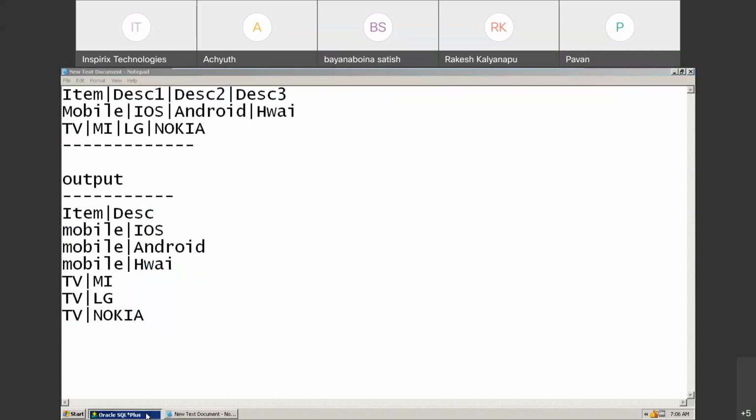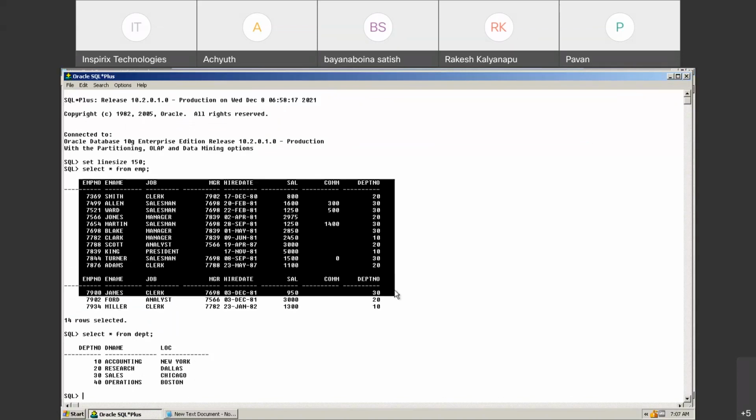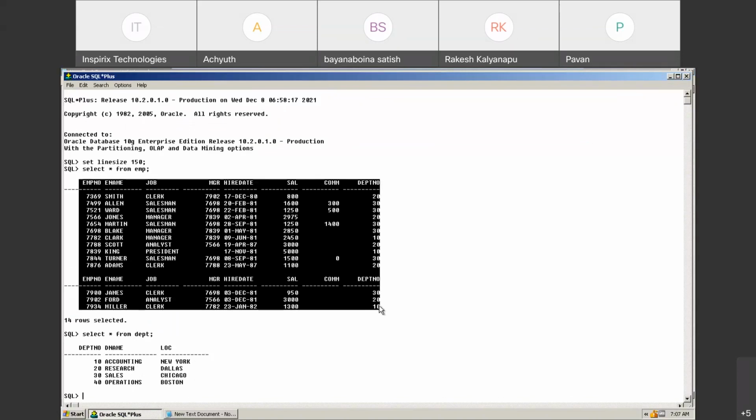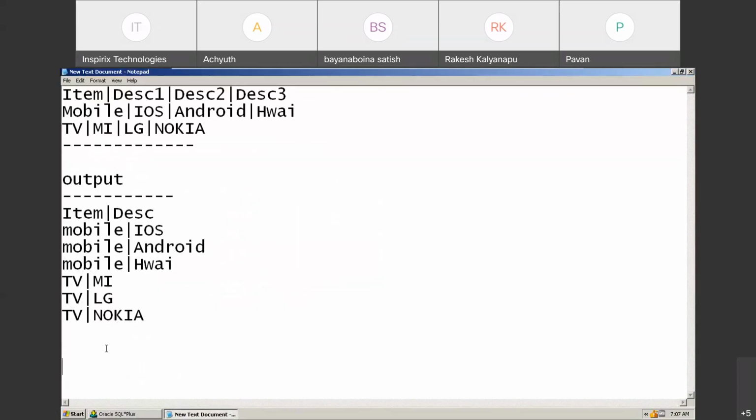So if you observe employee data and department data, here what is the meaning of the department number 20? There should be some meaning, right? So 20 means it's a research department and it's in Dallas location. Instead of maintaining 20, I can have another two columns.